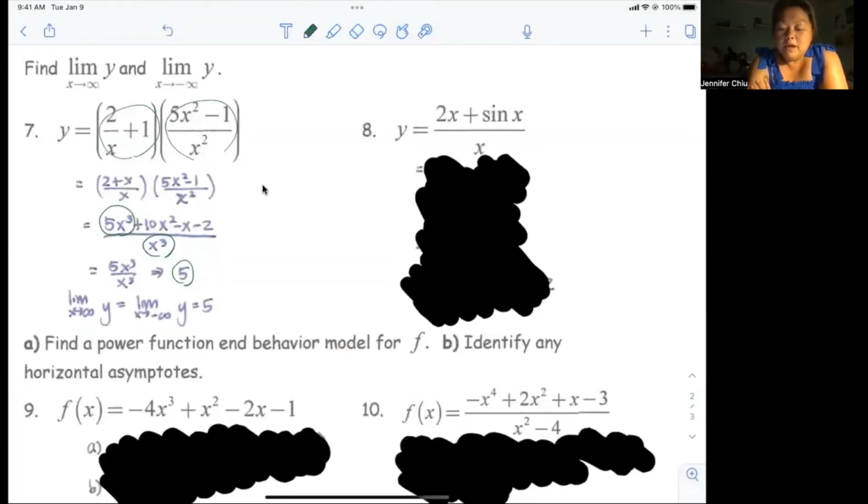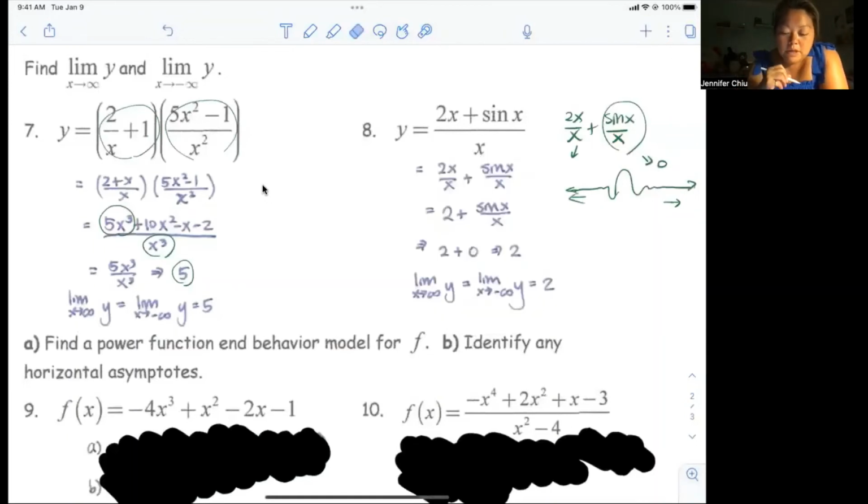Okay. When it's a trig function, you have to separate it. So you can separate this as 2x over x and then sine x over x. In the previous lesson, we know the limit as x approaches 0 of this function is going to be 1. But what is the limit as x approaches infinity of that function? If you recall, this is one of the weird functions that oscillates and flattens out. So as it goes towards positive and negative infinity, my limit is 0. So this one is going to head towards 0. This one, when you reduce out the x, is going to head towards 2.